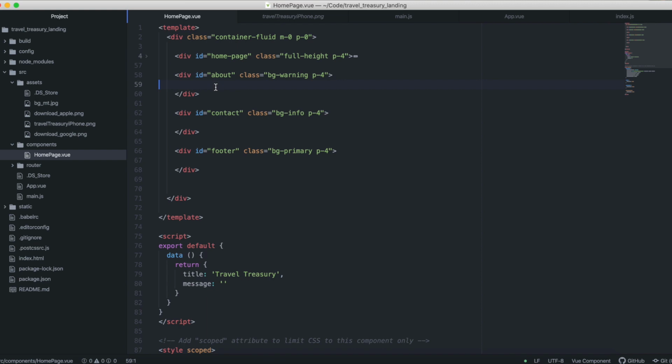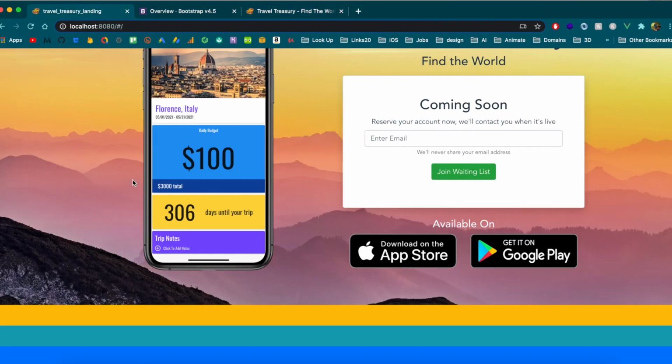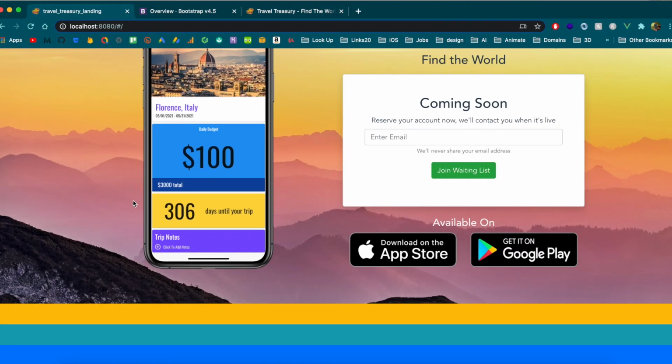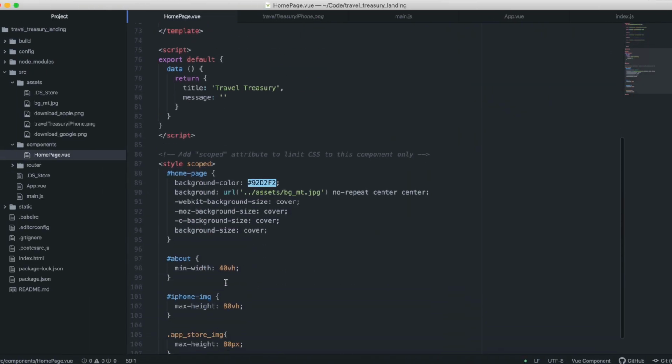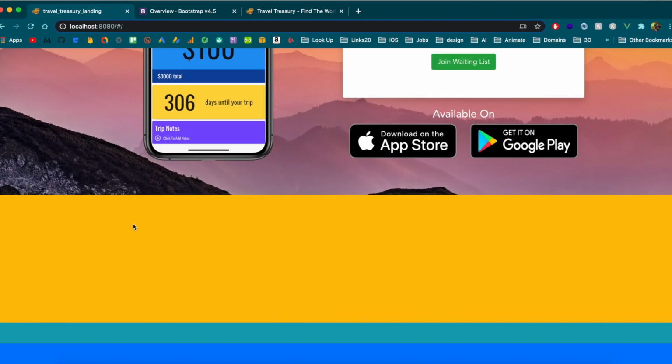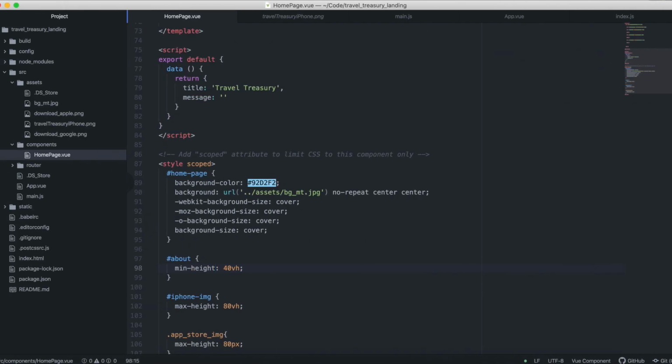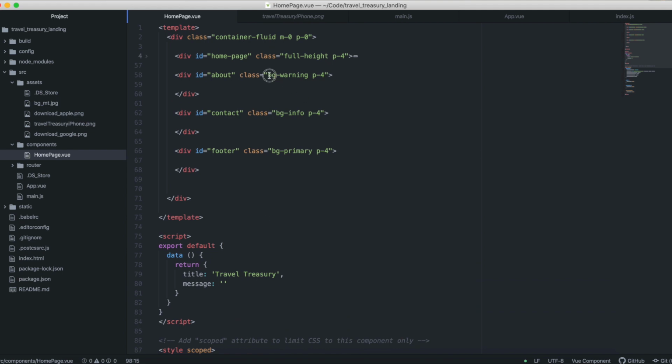So that's good. If you came back here, you could see that that block should now be... interesting. So that did not update. Okay, min height, not width. So save that, and you'll see now that yellow block is that size. We do want that to be white, so go ahead and remove the background warning, put BG light. Another thing with the padding here, we want this to be 3 on the small screens, and then padding on the medium screens and up we can do 5. And that's something you can play around with, but it does work nicely with the example I'm giving.